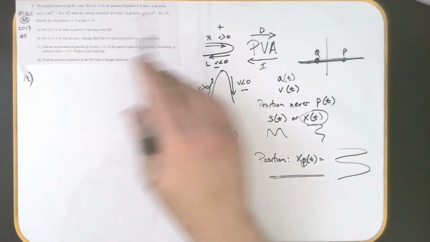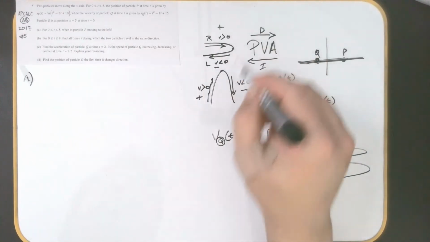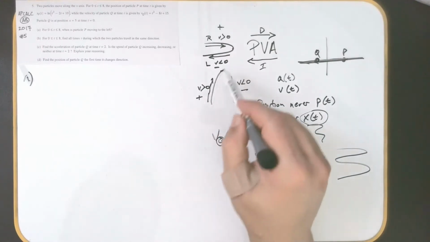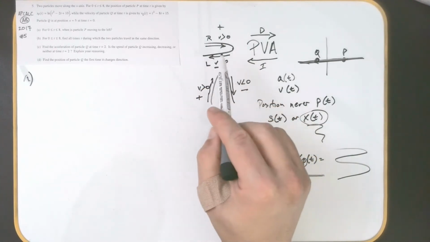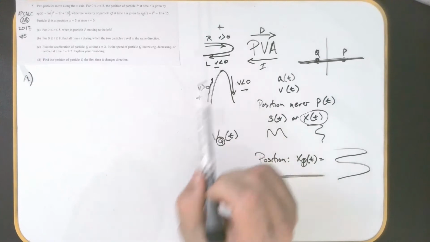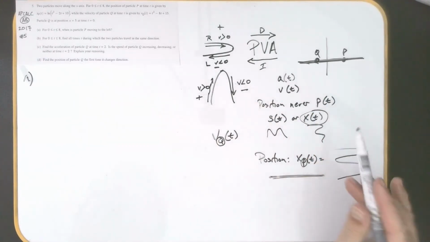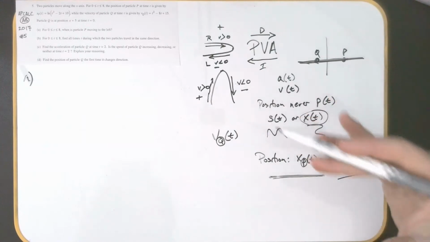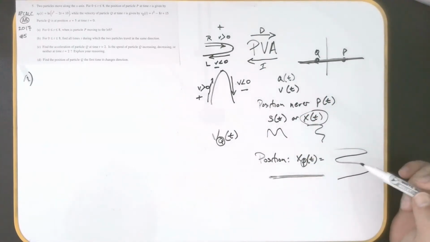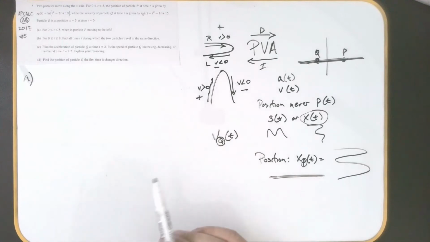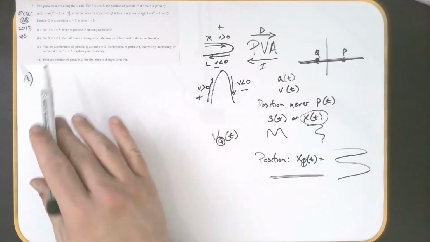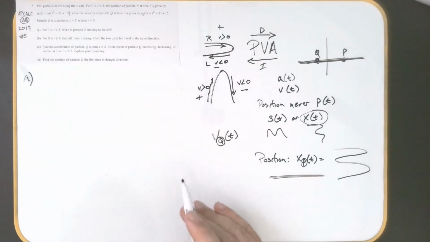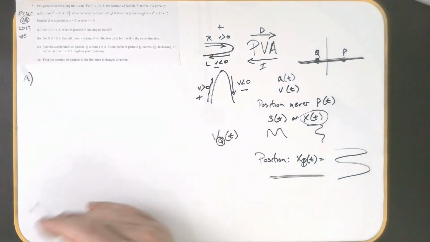So the question says, when is the particle moving to the left? Well, just like here we would find critical numbers and test it for increasing, decreasing, we're going to find our critical numbers and test increasing, decreasing, but it's really just going to the right, going to the left. All the same stuff from before, it's just horizontal movement versus vertical. And that's the challenging part of the question. So when is particle P moving to the left? I need the velocity of P, and then I need to get my critical numbers. Well, what they give us is the position function for P, and so if we can take the derivative, which is the velocity, get our critical numbers and test it, it's a more normal looking question.